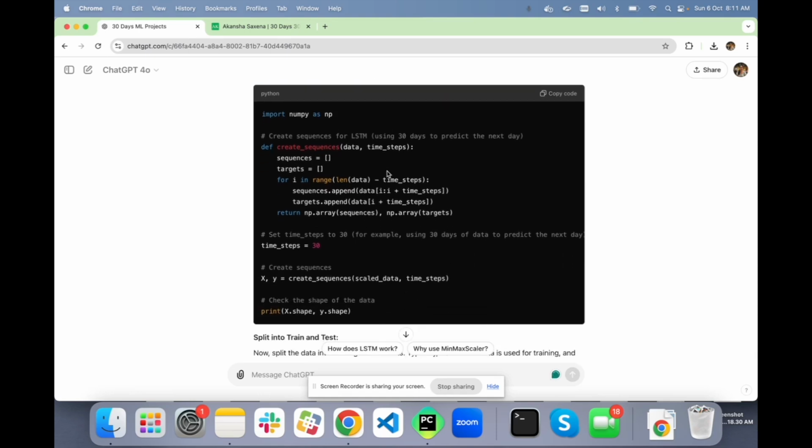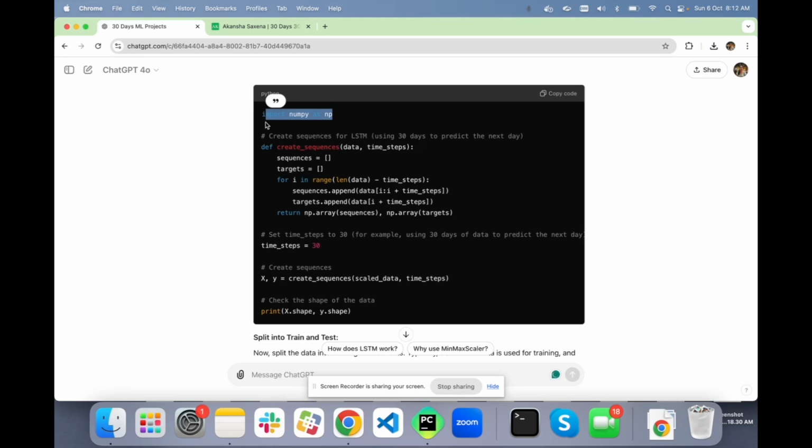So for that we will import numpy and create a function to create sequences, and here we'll get the data and the time steps is going to be, I guess, 30 days.